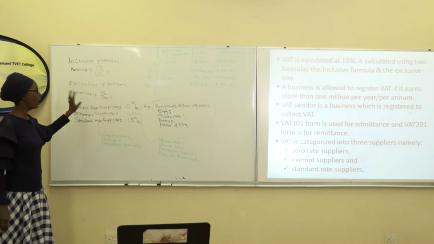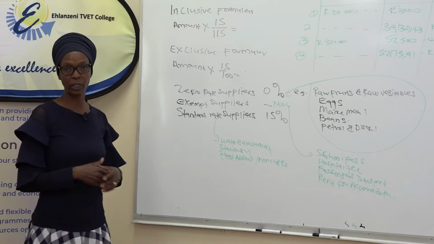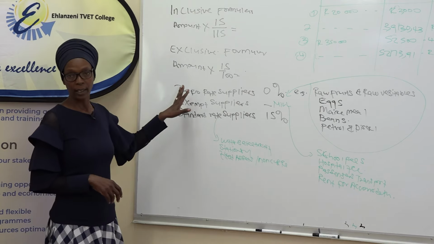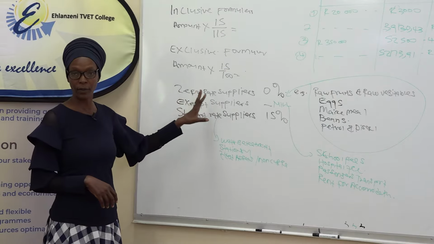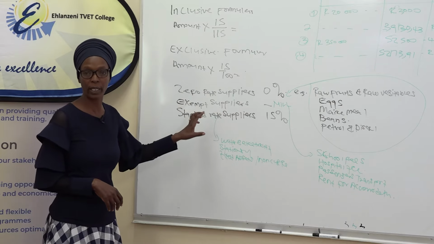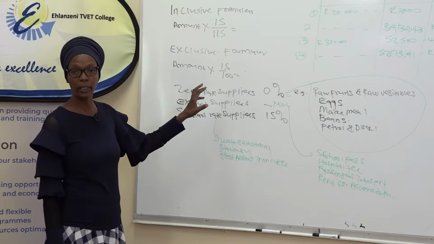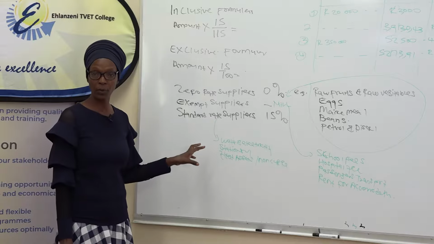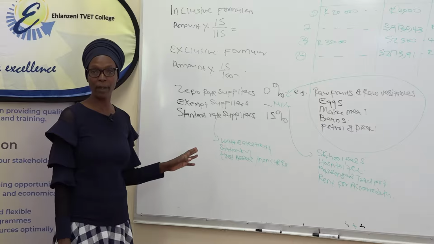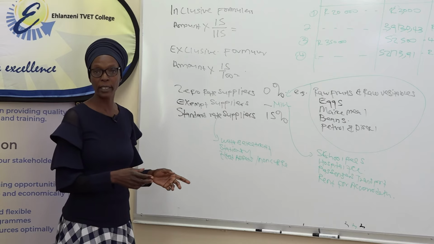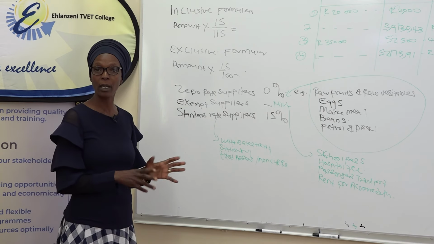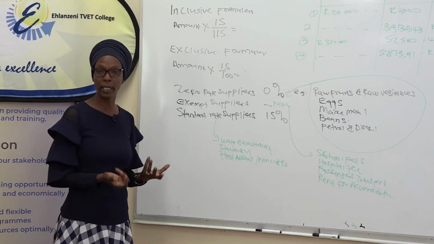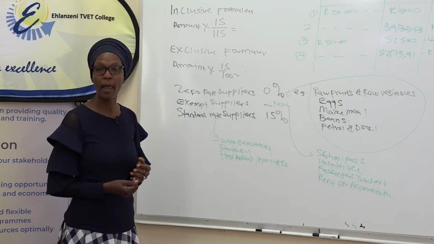These are our VAT implications or terms or explanation. Value-added tax is an indirect tax that is levied on all goods and services. You must not forget that. It is categorized into two categories: the input VAT and the output VAT. You must also remember to differentiate: the output VAT is a VAT that is paid by the customer. The input VAT is a VAT that is paid by the business owner.